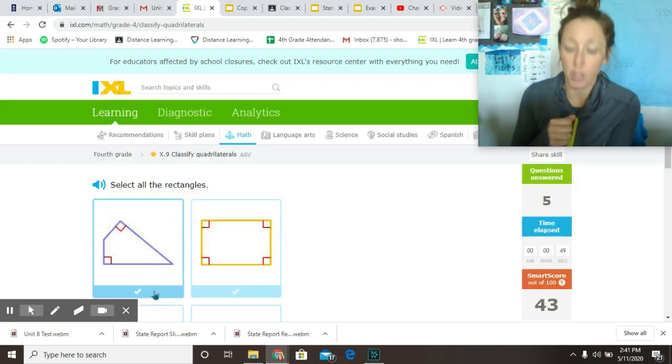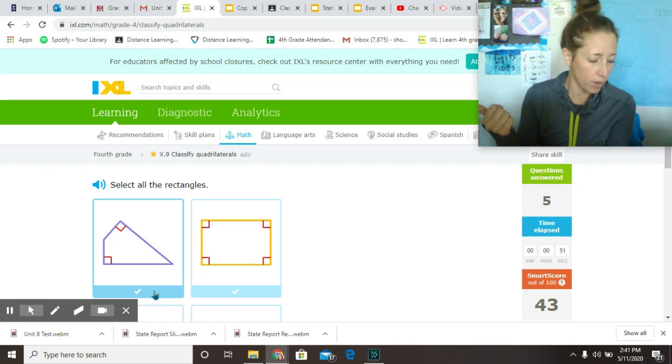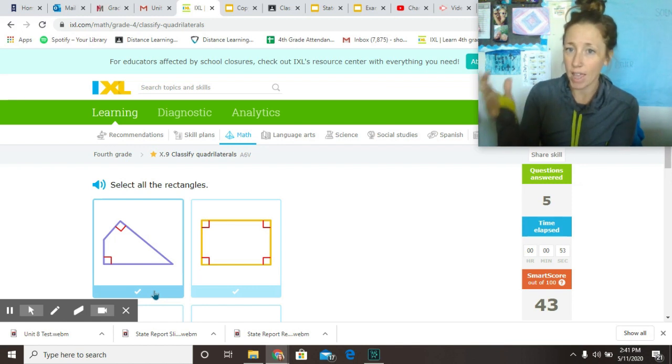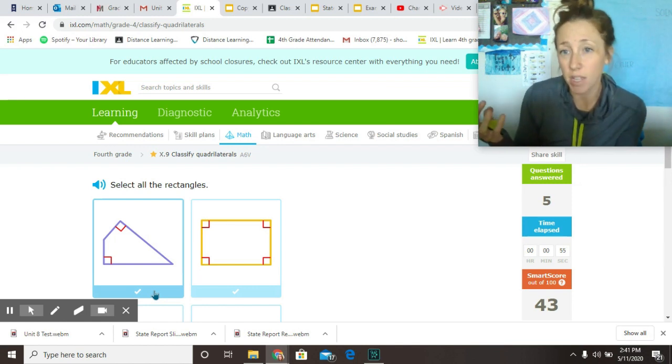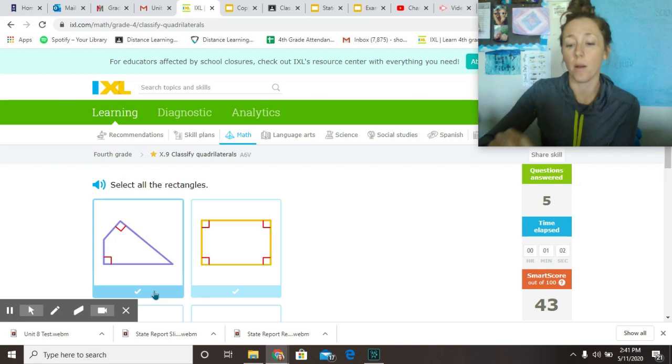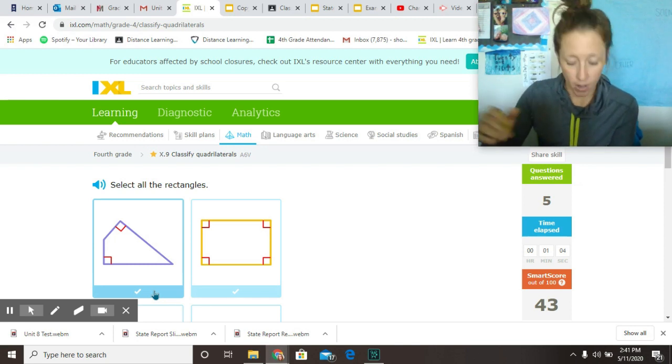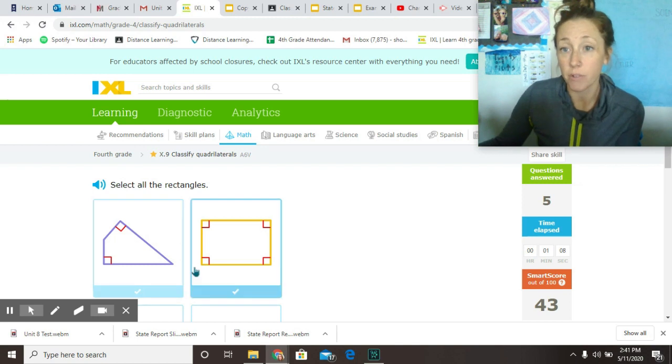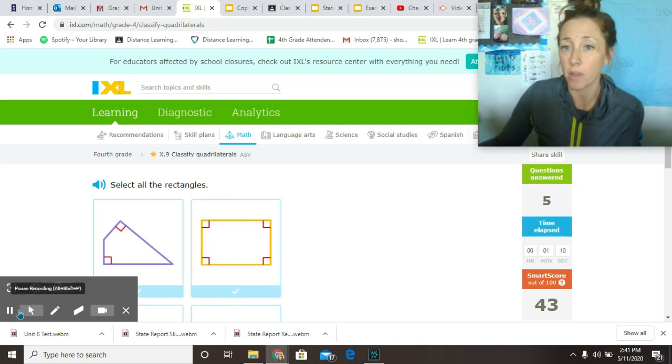So for this one, you're doing x4, 5, 6, 7, 8, 9. 6 seems like a lot of them, but they're fairly simple, especially if you have this pink sheet and you're kind of struggling. Otherwise, like I said, Google how to classify quadrilaterals, and you should be okay. But if you do need help, get a hold of me, and I'd be happy to help you. So see you tomorrow for Friday's work.